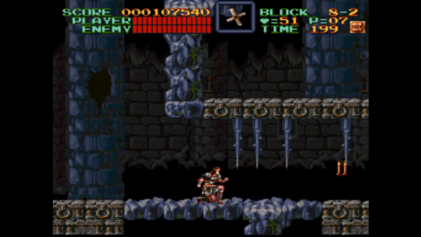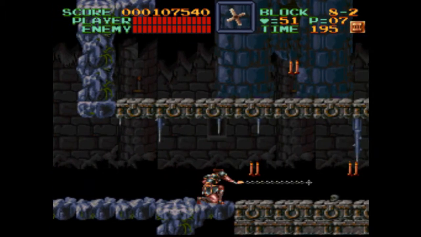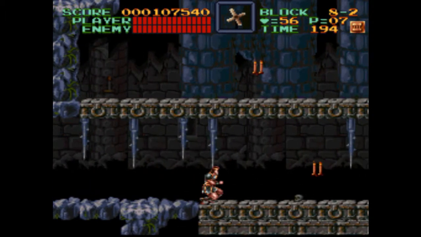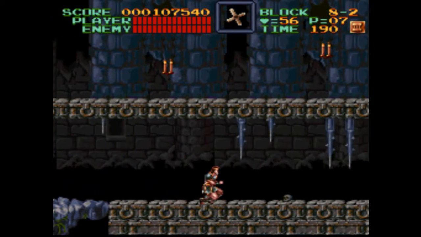Oh, great, this section. You have to do your little crawl walk the entire way, because otherwise you'll probably get poked by these spikes and die. Although they're technically touching the head of Simon Sprite, square hitbox.